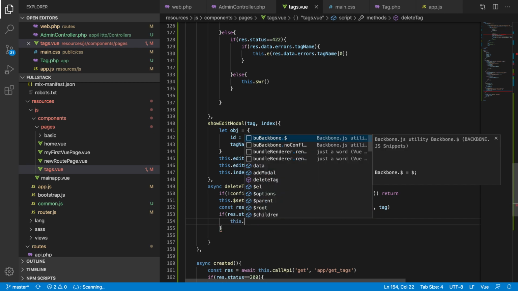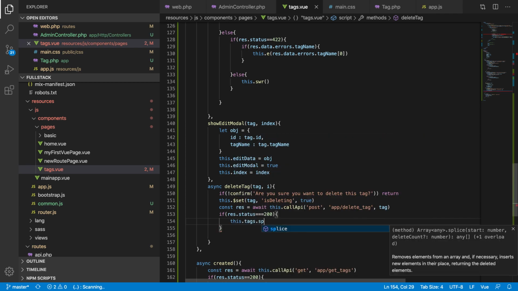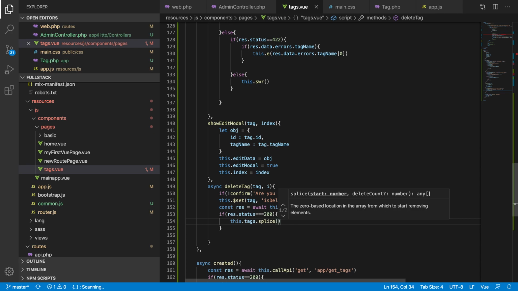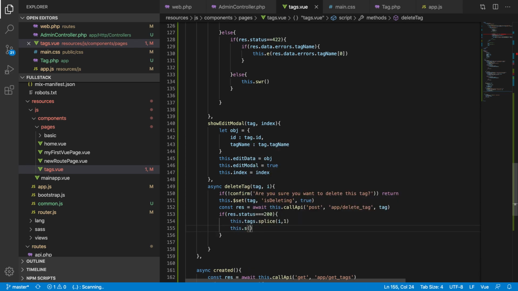We say this dot tags dot splice, and we have to splice at I, and how many items should we splice? We should splice one item. Perfect. So we will say this dot s, tag has been deleted successfully.